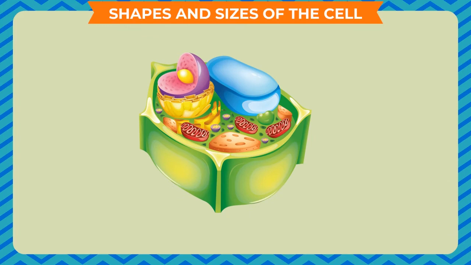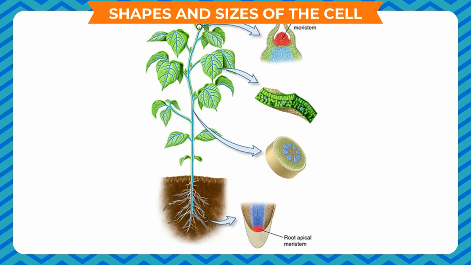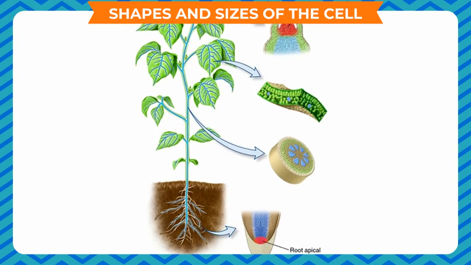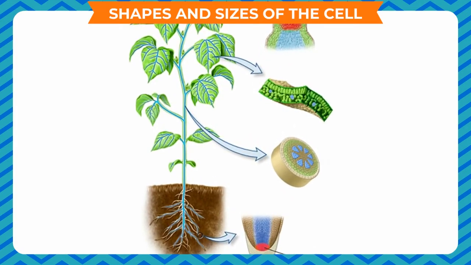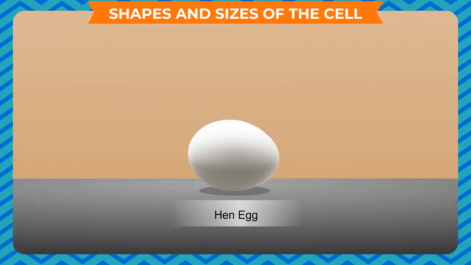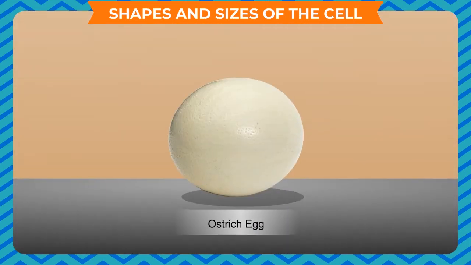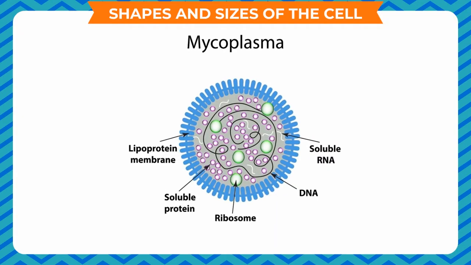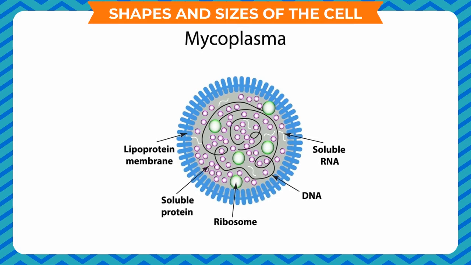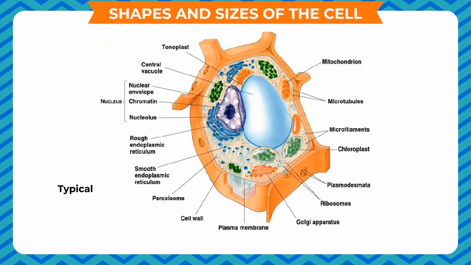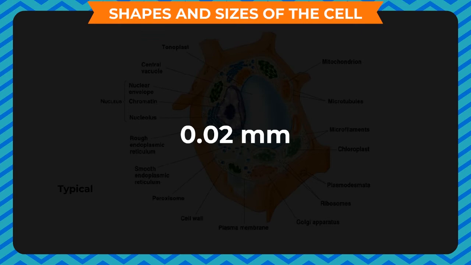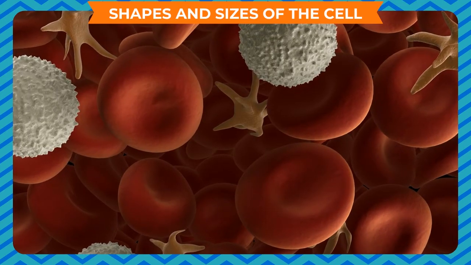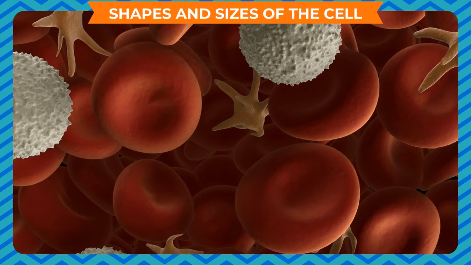Plant cells have a thick cell wall so that they can provide strength to the plant. The cells in the plants which store food are larger than the normal ones. The egg of a bird is a single cell. The largest cell is an ostrich egg. The smallest cell is a type of bacteria called mycoplasma. A typical cell measures around 0.02 mm in diameter. There are some cells like WBCs which do not have fixed shape.